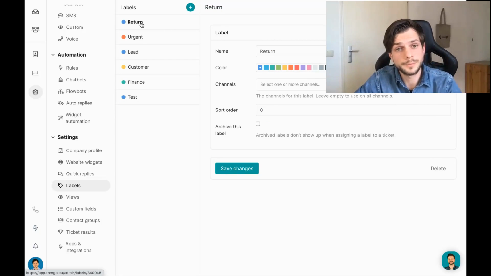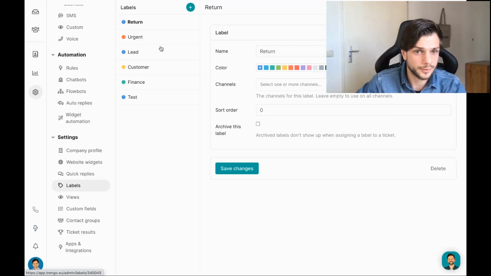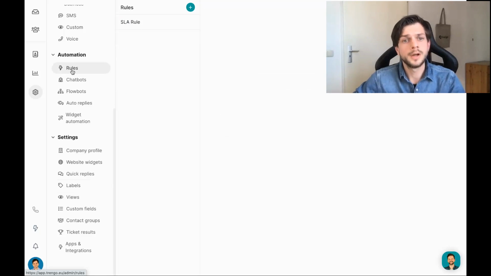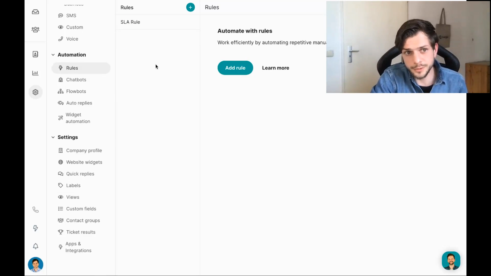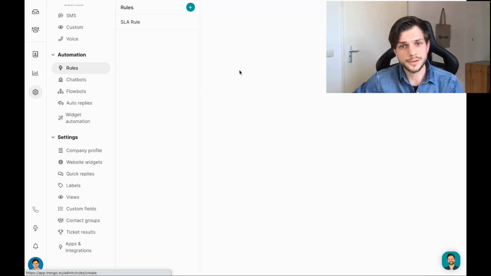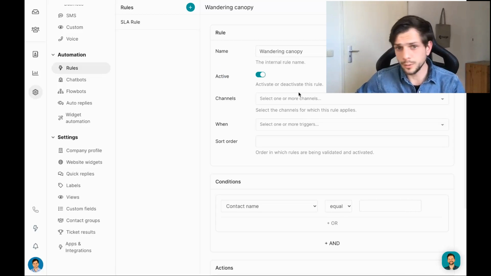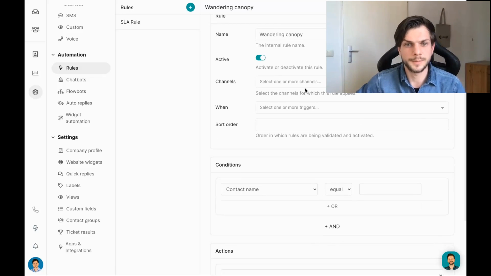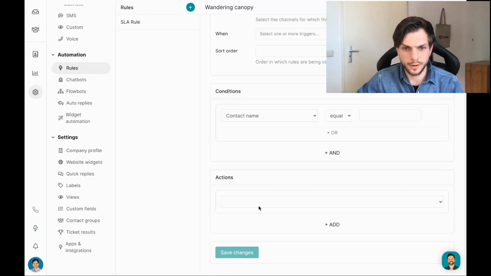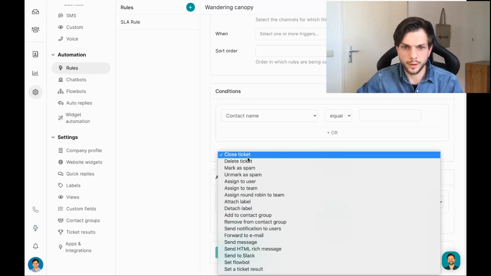However, you can also automatically keep track of it. And that's actually the second feature I would like to introduce to you, which is the rules function. It's a very, very frequently used feature because it allows you to automate all your tasks in Trengo if you want to. You might be familiar with it, by the way, from Outlook or Gmail, because they have a similar sort of function. But this is basically a feature to allow you to automate tasks based on a situation. To give you an idea on what options there are, you see here, for example, I can automatically close tickets.